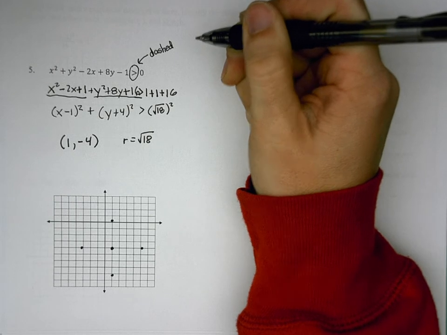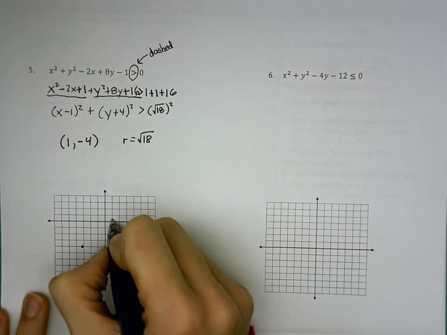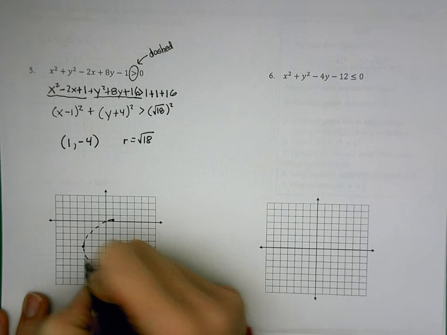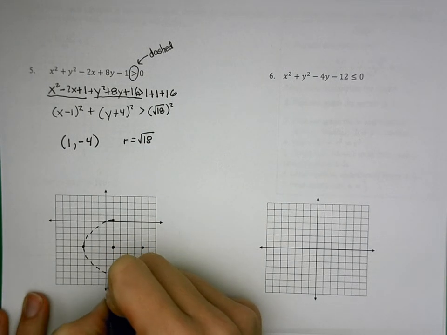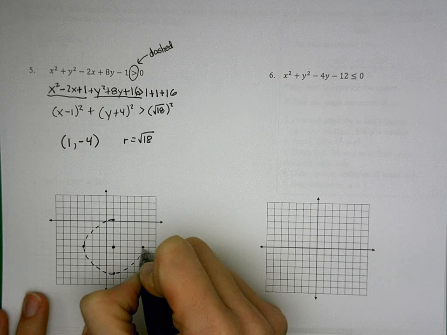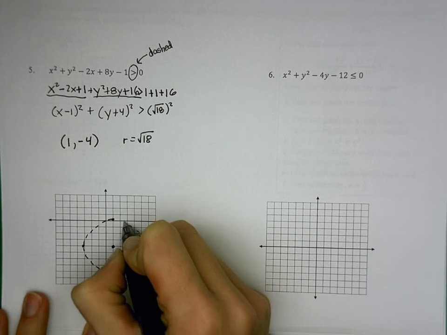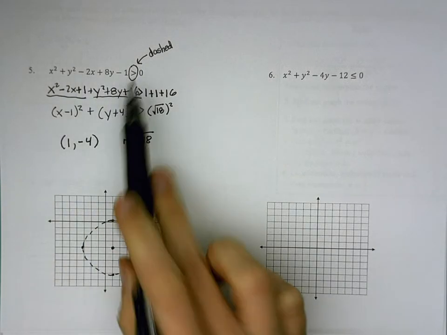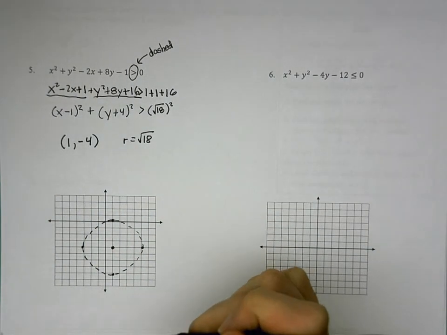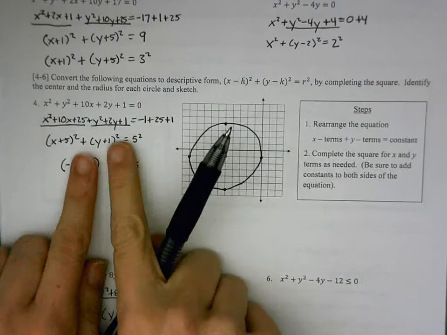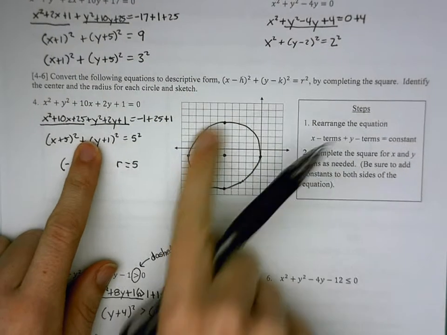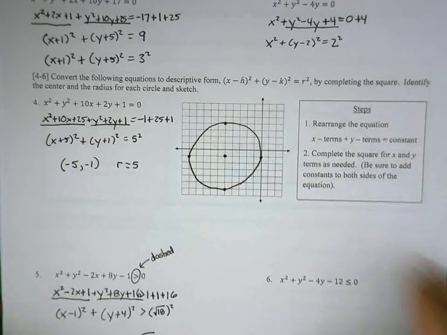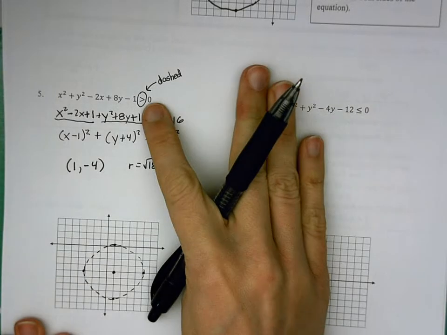Okay, so that's the first thing we need to do: as I connect this, I make it a dashed line going around my circle here. That shows that all the points that are on the circle wouldn't make this inequality true. Being on the circle means you're actually equal. That's why when we are equal, we do a solid line, because all those points on the circle are true for equals. Since we lack an equals here, we have to use a dashed line.